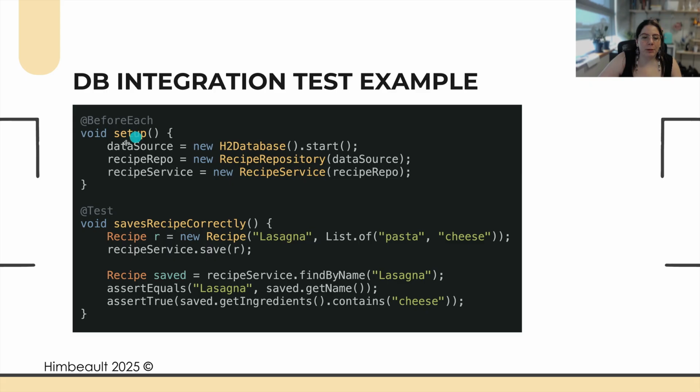We also could be using this data source variable directly, and rather than making a new recipe and calling find by name, we could just go directly to the data source, write a command, like a SQL statement or whatever, some kind of executable command to grab this information directly from the database and make sure that .save did indeed put it in the database. So that's always a really nice direct way to make those checks.